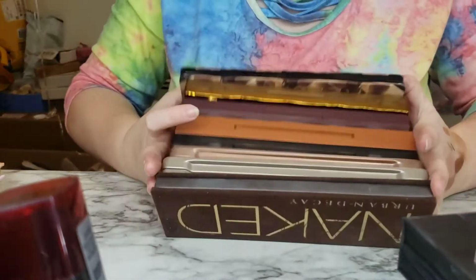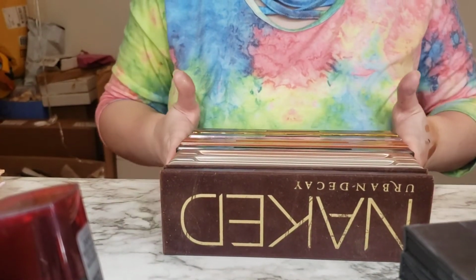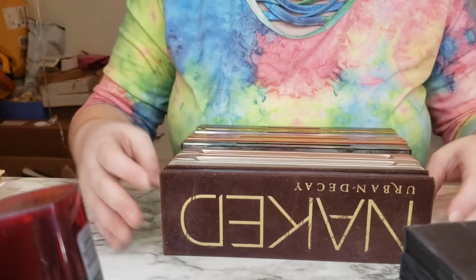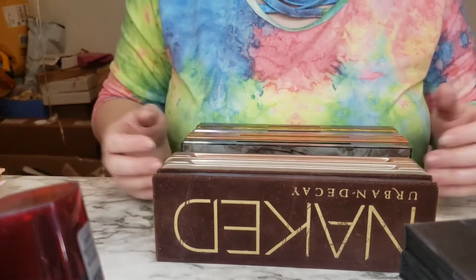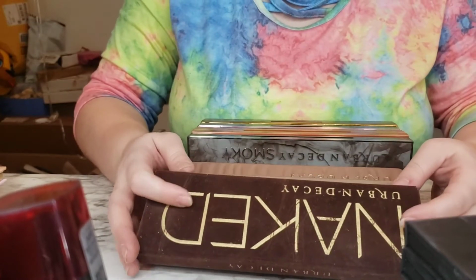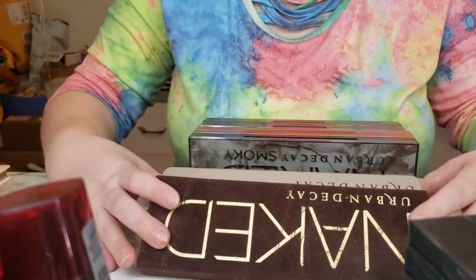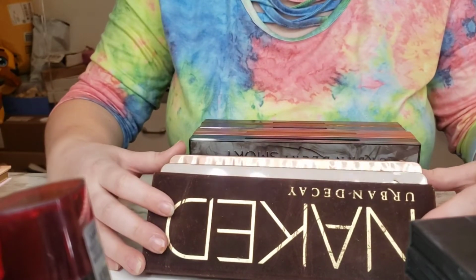I don't know. I'm torn about what to do. I would definitely keep these. Probably 1, 2, I don't know. I would keep all of these. If I got rid of any, it would probably be 1, 2, or 3. Probably 2, if I had to pick one to go.